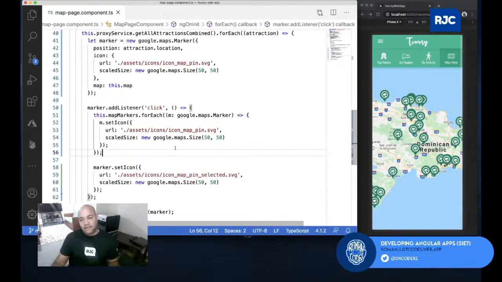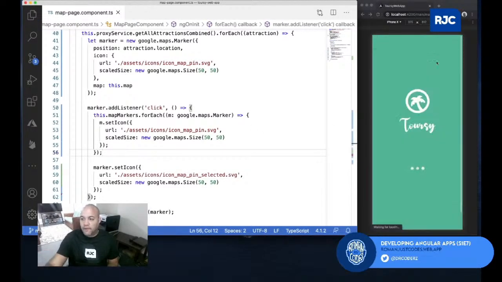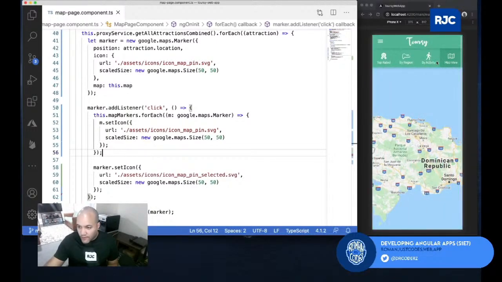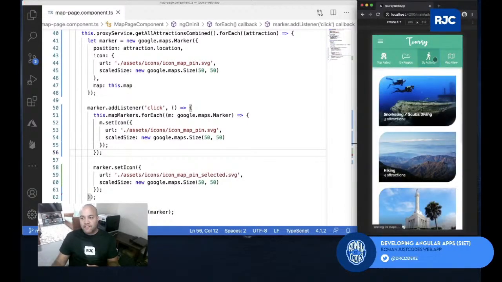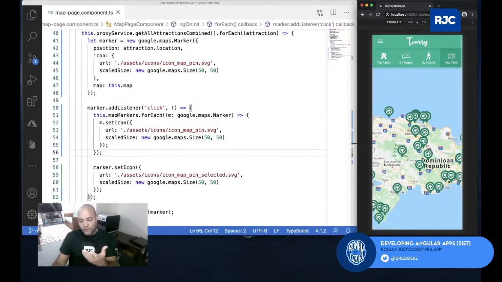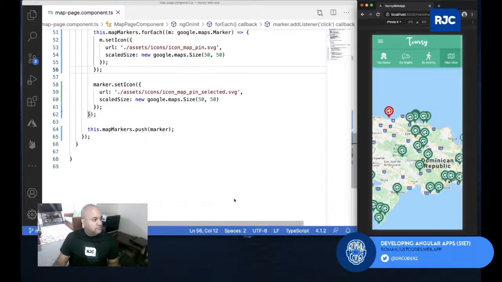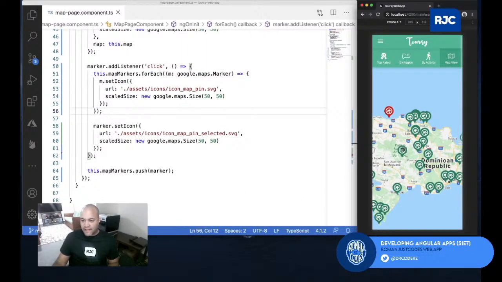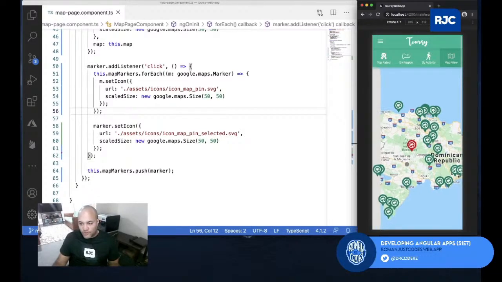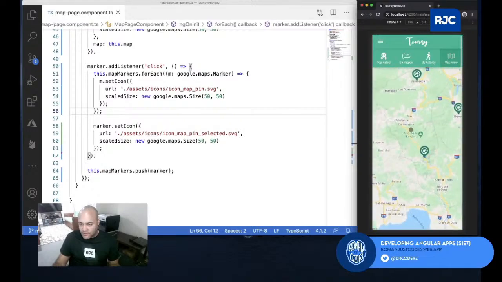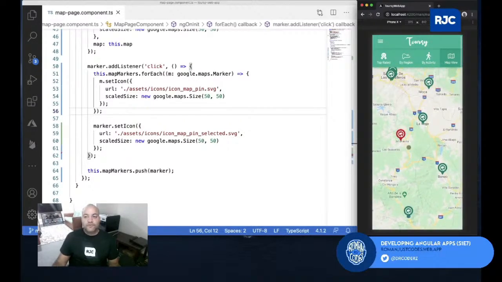So let's save that, and then let's take a look. I'll just have to flip on and off right here, just to get it to activate, to invoke it. And when I come back over, there you go. Now, if I click on one of those, boom, there you go, it just turns red. Let me just make sure that I'm not blocking the view. Perfect, there you go. If I click, you see this one turns red, the other one turns back to green, and so on and so forth. You can zoom in, you can zoom out, still the same behavior. If you tap on one of those, it turns red. Perfect, that's exactly what we wanted.